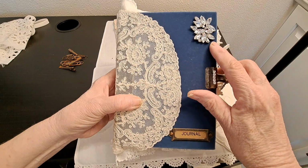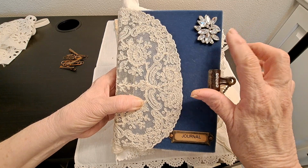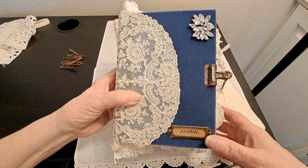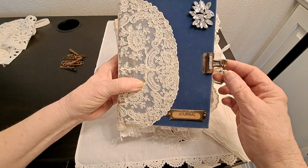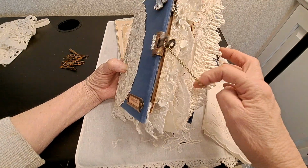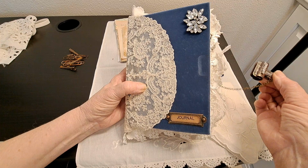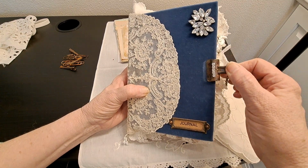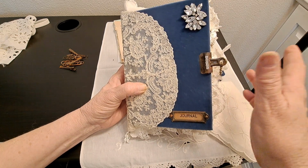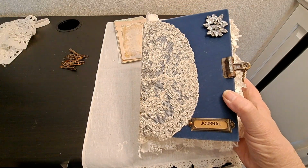So this is what I ended up using on the cover. Then I added a little rhinestone. This is off of a necklace. I love to cannibalize jewelry. It was from a necklace that had several of these little brooches on it. I added that, and then a little nameplate. My signature closure is a bulldog clip with a chain, and I just love those. It's a quick and easy way to get in and out of your journal, and it works very well for me. I add the rust and rhinestones. I should have named my Etsy shop Rust and Rhinestones, because that's what I love.